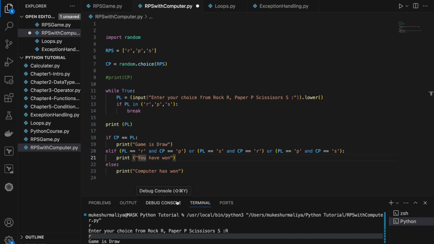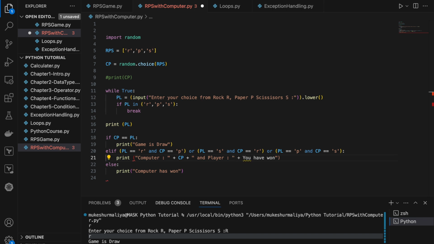So we can say here computer, and whatever value computer has entered, that is CP, plus and player, and we can print the player value here. So let's make PL printed here, and then based on that we can put a full stop, and define you have won.